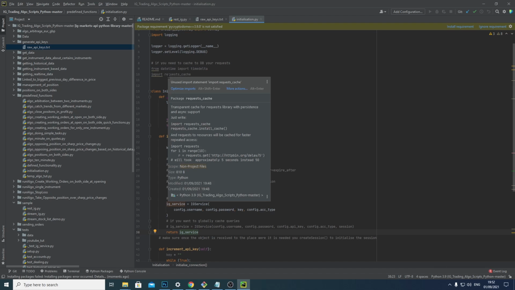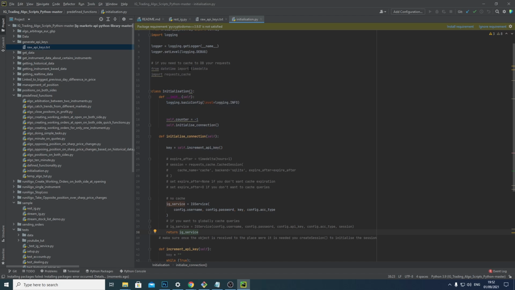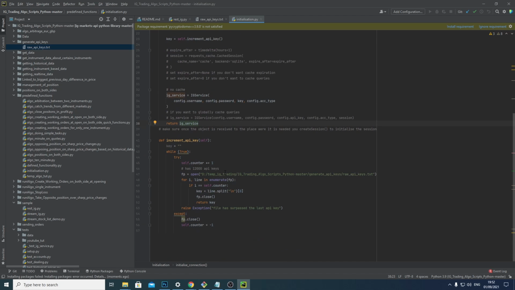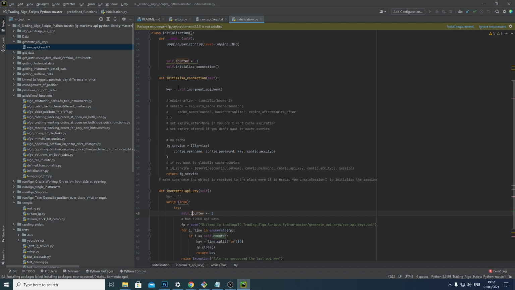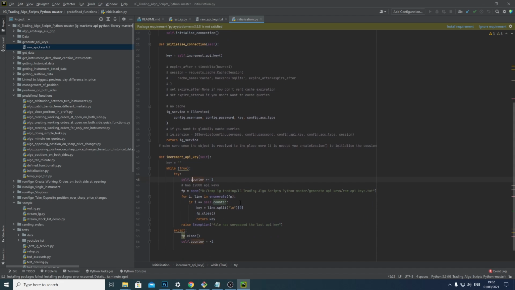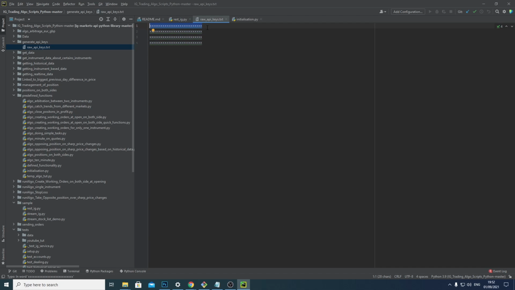If that task doesn't work, it will throw an error, and that error will be caught, and it will run through this step again, go on to the other key, and go back into here. And since we have this counter that's made almost as a global variable, when that's done it will increment by one, so we will know that we've already tried this first key.